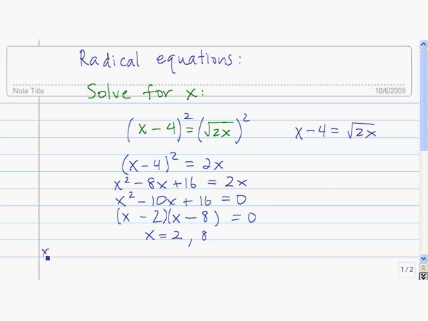So let's check x equals 2. Checking it means we should plug it in, plug in 2 to both sides here and make sure they're equal. Plugging 2 into this side gives us 2 minus 4, and what we want to know is if it equals what we get when we plug 2 into this side, which is the square root of 4.